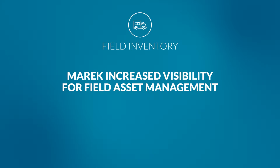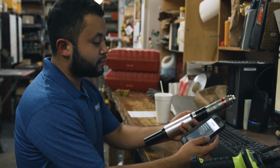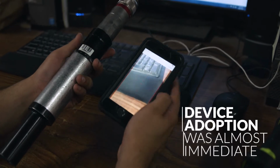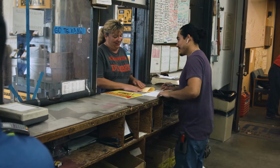We timed the rollout with this to go along with us deploying iPhones to our field employees. The biggest piece of the learning curve for us was them getting comfortable with their new devices. But what we saw for the employees that maybe had personal iPhones already or had used them previously was that the adoption was almost immediate. We had a handful of guys throughout implementation that got several steps ahead of us as we were doing the training because it was such a natural fit for them.